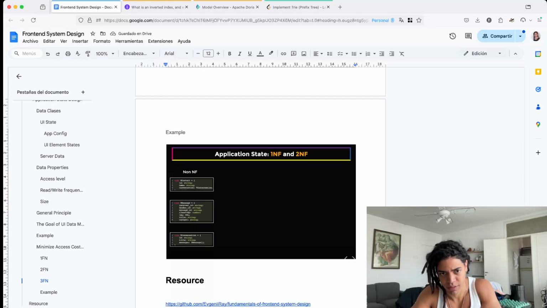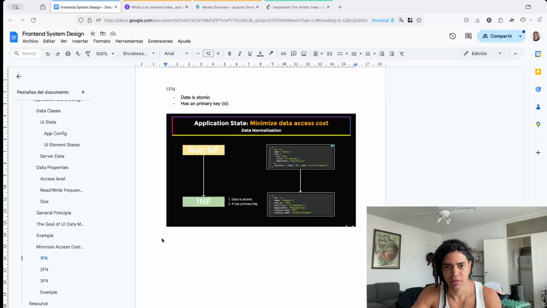The first rule says all of the fields must be atomic, and each entity has a primary key. In our case, this one is atomic, except for this. So we're going to create a new table of message.